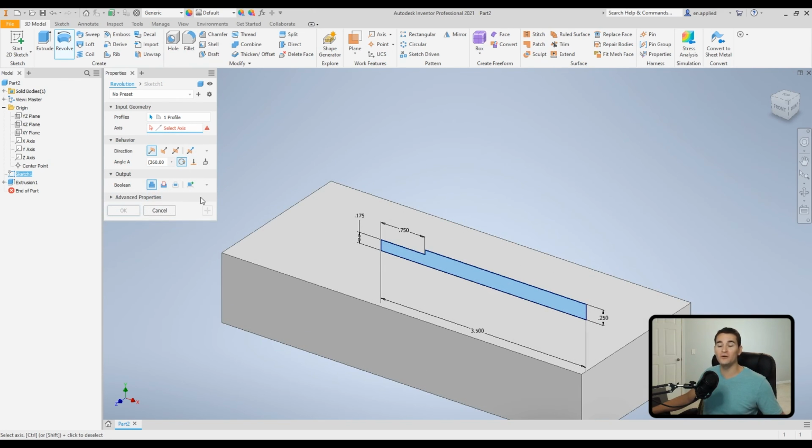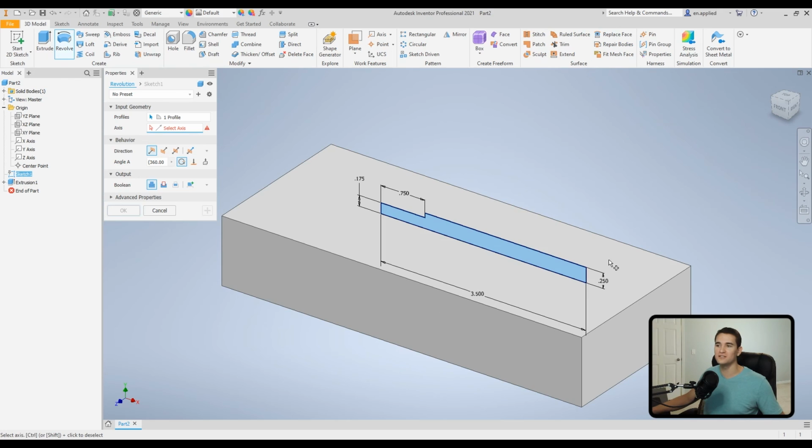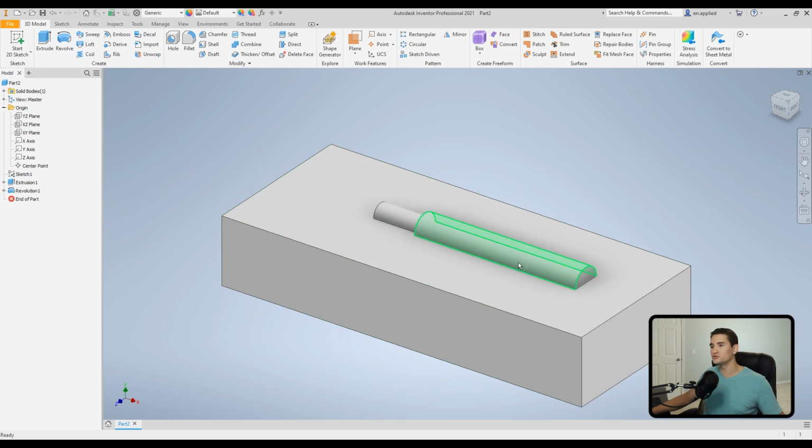Okay, so next we have our output section, which contains our Boolean operations. Since we have our rectangular solid present in the same 3D space as this 2D sketch, it asks us what we want to do with this new 3D profile that gets created out of this revolve. So we'll select our long axis and let it revolve 360 degrees. If we look at our first output option, which is Join, if we hit OK there, you'll notice that it joins and combines that revolve feature that we created with this solid rectangular block that we have down here. It's not two separate pieces.